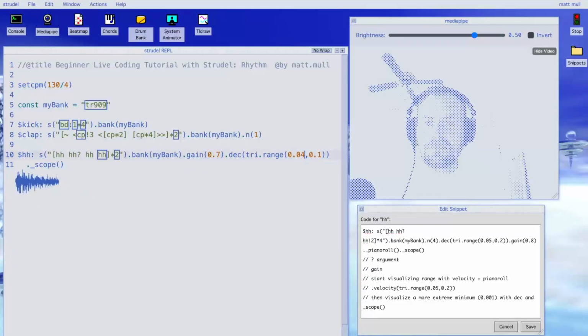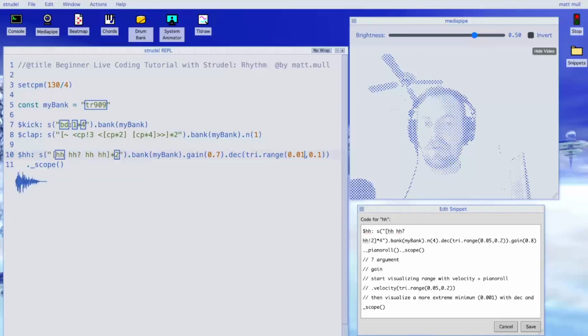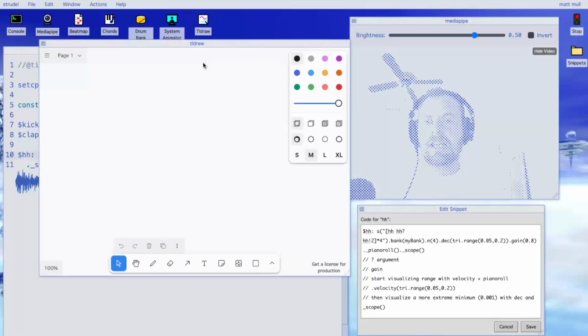And actually, let's just bring this down to 0.1 so you can hear it. You can hear it fluctuating, the decay fluctuating between that 0.01 and that 1, up and down, up and down, up and down. The wave shape that it is using is a triangle, as I said. Okay, so let's demonstrate what this actually looks like.